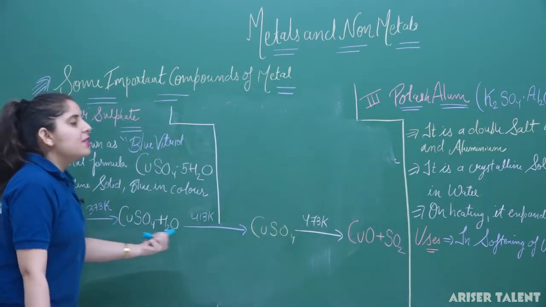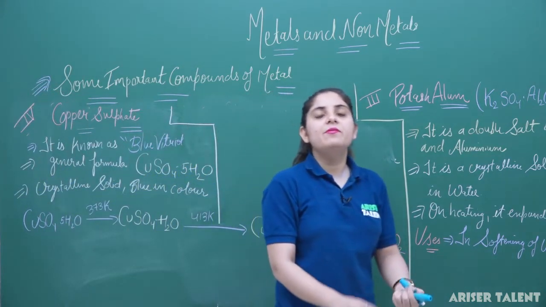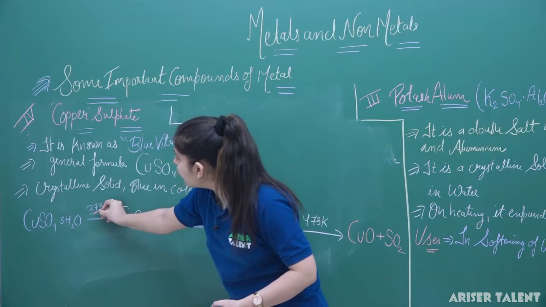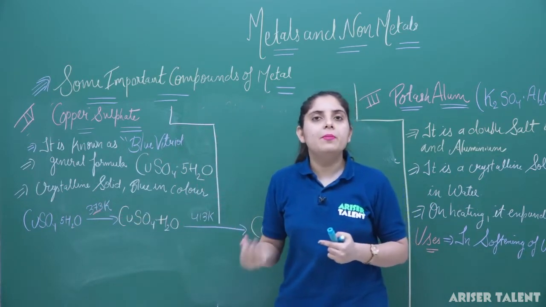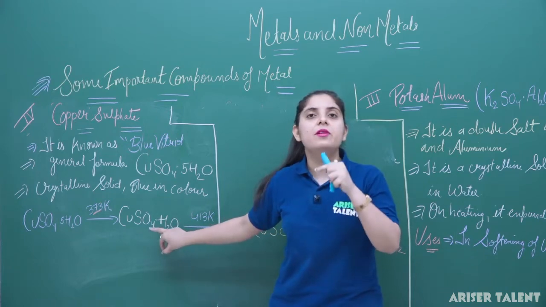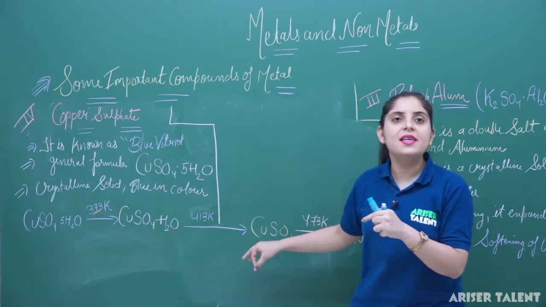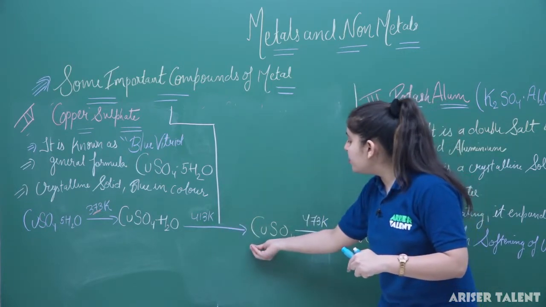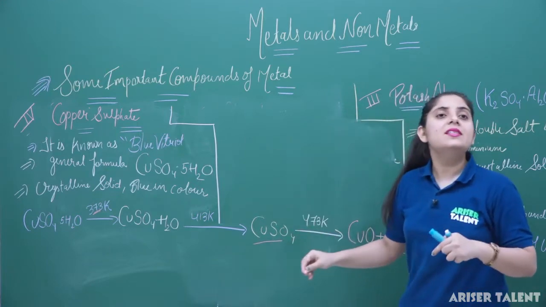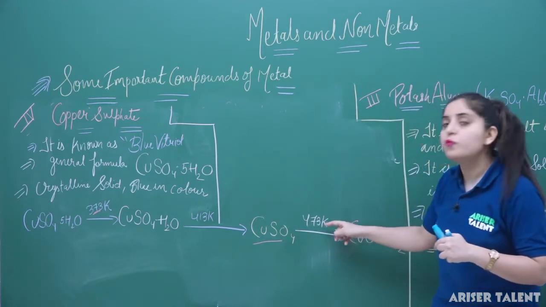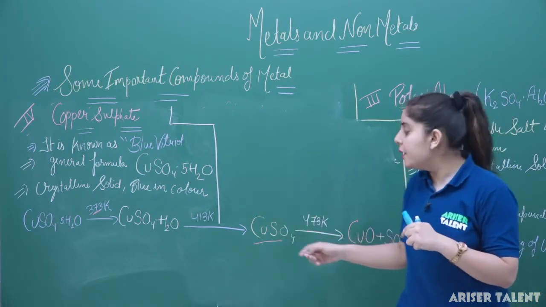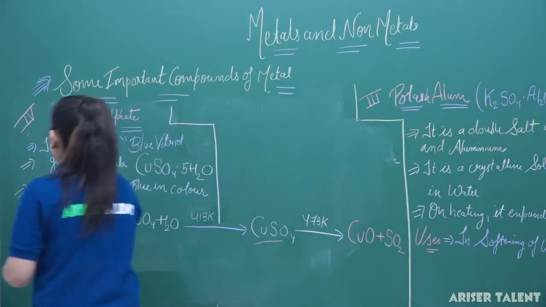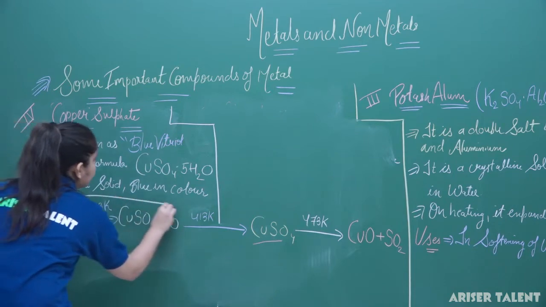So this will be the general representation of how copper sulphate loses its water of crystallization. Firstly, it is heated at 373 Kelvin and 4 H2O molecules will be liberated from it and 1 water of crystallization will remain along with it. Now in the second step, at a temperature of about 413 Kelvin, the anhydrous copper sulphate will remain, and if it is again heated at a very high temperature, that is 473 Kelvin, it will dissociate into copper oxide plus sulfur dioxide. So this is the general representation of the loss of water of crystallization.